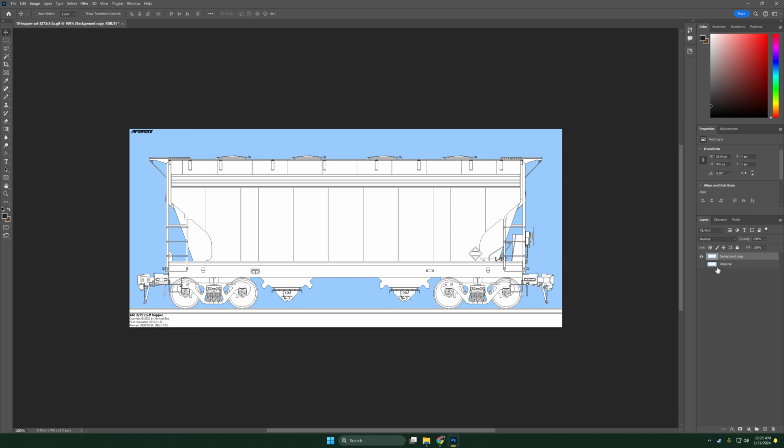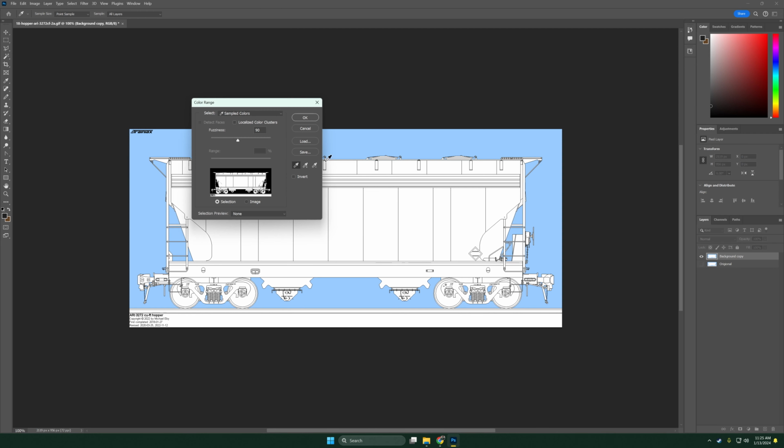Now we're going to want to extract essentially two colors. You'll extract the blue if there's a blue background, or a different blue, or maybe there's a white, and you'll just be extracting all white then. We're going to do the blue first. Make sure your background copy is selected. Go to Select, Color Range, and I set my fuzziness to 90 because it's kind of in the middle, so it works pretty well for these kinds of things.